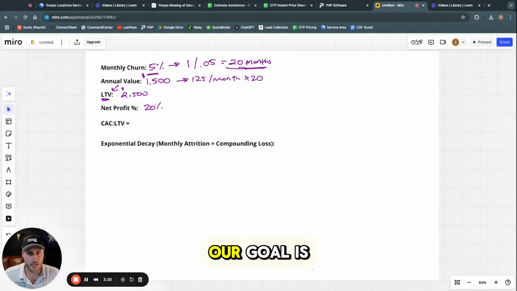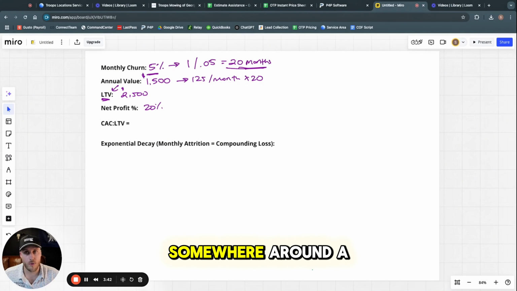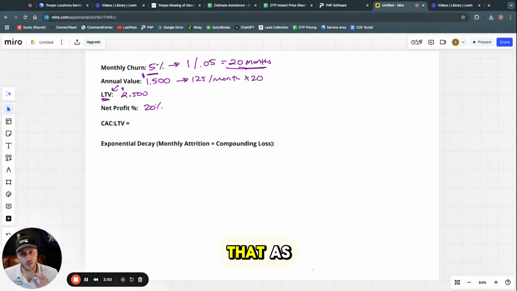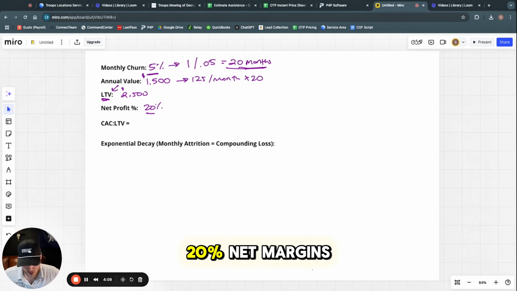$2,500. Now for us, our goal is to have a net 20% profitable company. If you are a smaller company, a net 20% would be horrible. If you're a solo operator or somewhere around a solo operator, you should be shooting for 60% plus. But for a $1 million plus company, a 20% margin is really healthy. The goal of you being in this coaching program is for you to scale past that $1 million a year mark. When you get there, 10% margins is like industry standard. 15% is healthy. 20% is like you're the top 1% of the 1%. So we want to be the top 1% of the 1%. So we want 20% net margins.